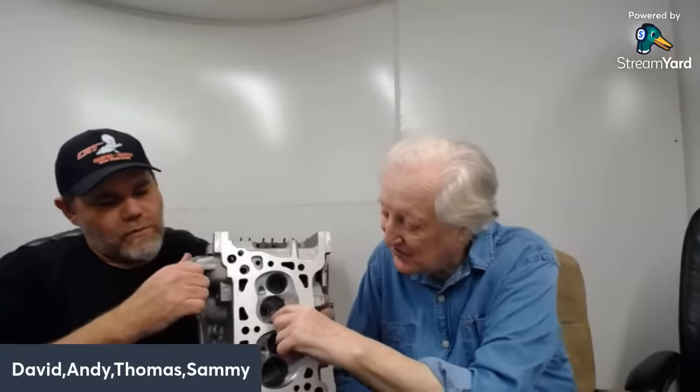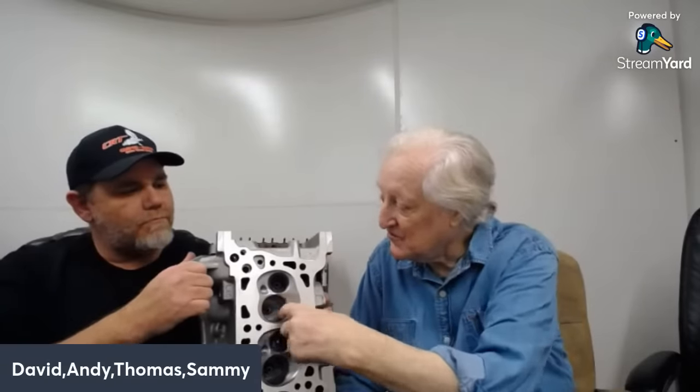I know that there's people out there that can make them run with a PI head, but they're not going to compete with this. Out of the box, this will out horsepower even the best modified PI. I mean, what we did 10, 15 years ago was light years ahead of what people can and do. This is the latest version, which has had some small changes in it. So we're not testing this stock because we've already done that. We know it works unbelievably well. What we're doing now is fine-tuning what's there.